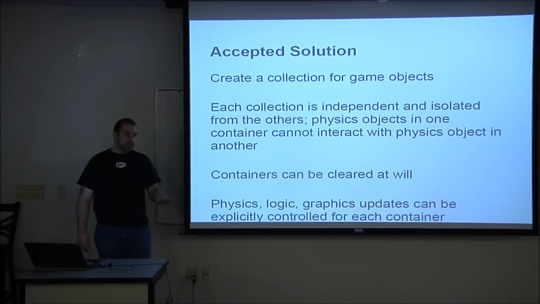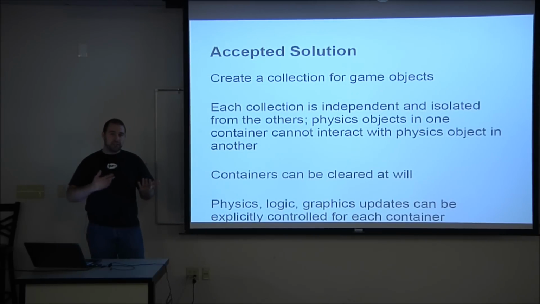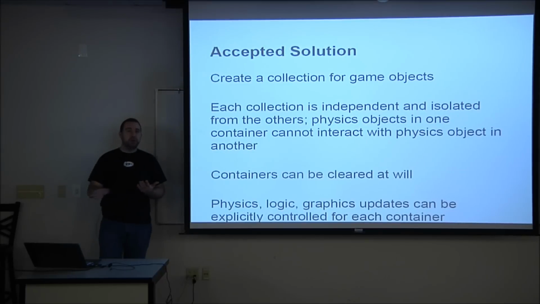So again, if you have menus and your actual level, you can load your menus into a separate space. Then your core logic can say, well, draw the actual normal game world, tell its space to draw itself, and you can tell the menu to draw itself, and they'll draw on top of each other. But there will be no interaction at all. There's not going to be any physics collision going on. And when you decide you want to get rid of the menu, you've got this handle to the space you created for your menu, and you can just tell that space to delete itself. And it deletes all the game objects inside of it, and everything is cleaned up properly.